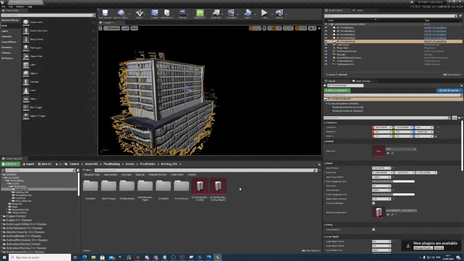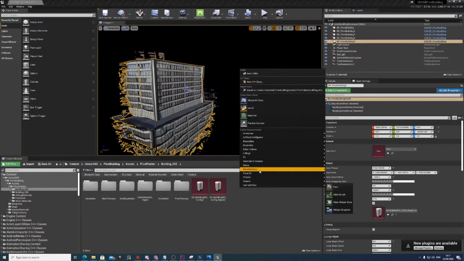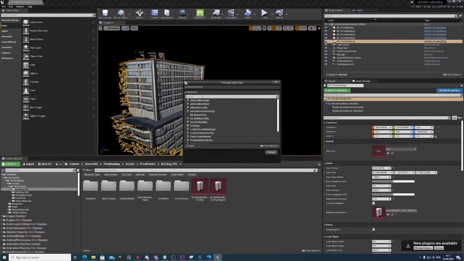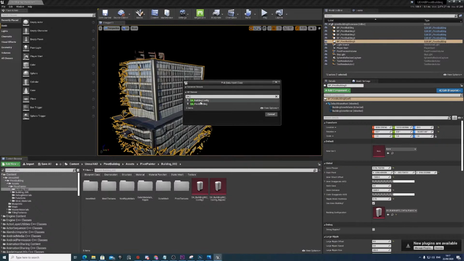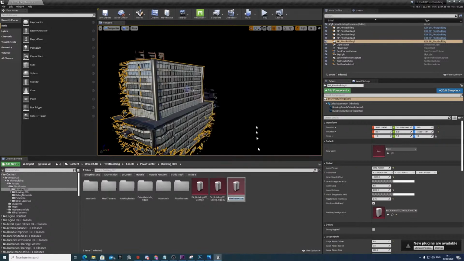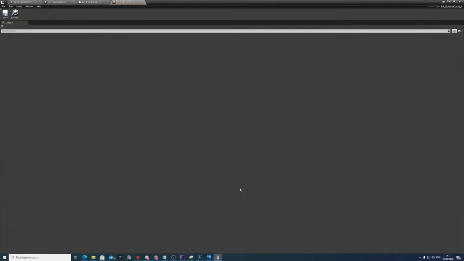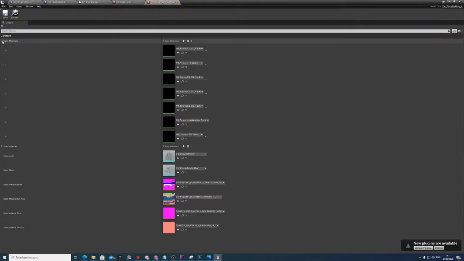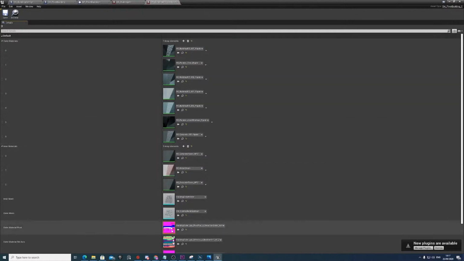So when you come to create the assets, you're going to right click and go to miscellaneous and data asset. We're going to find the data asset that you created, DA. We created the building config one. Select that, and then you're going to call it DA, whatever it's going to be, building A. And then you come in here, and you'll have access to all of your variables, which is exactly the type that I created. Here are all the predefined variables that I had created, and then you set them in here.